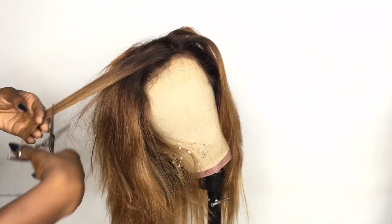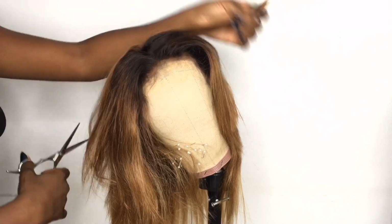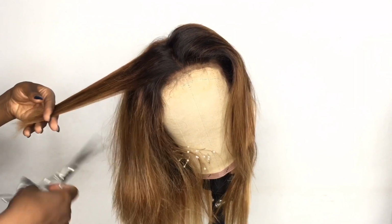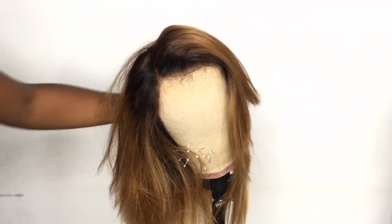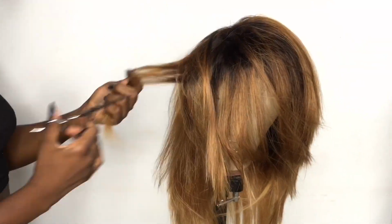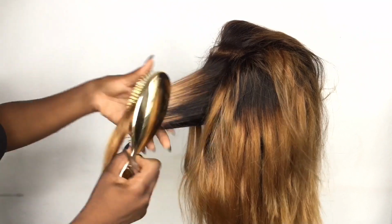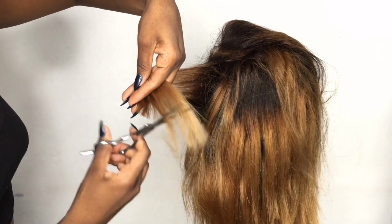So if you guys were paying attention to the video and not exactly to what I was talking about, this is me just trying to layer the hair, trying to get the cut to be right like I wanted. I actually wanted a lot of layers in the front, so I did a really choppy cut. And I also prefer to trim or layer hair with the scissors than with the razor comb. That's just my preference. Everyone has whatever they want, so you choose what works best for you, and then you go with that.